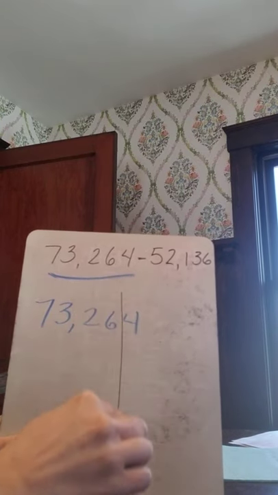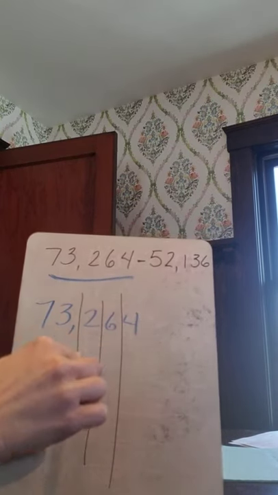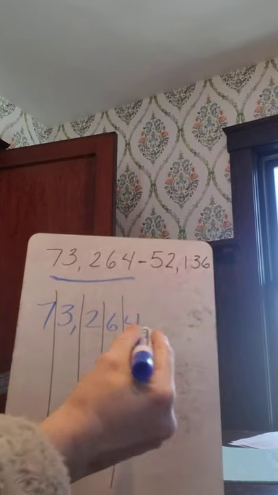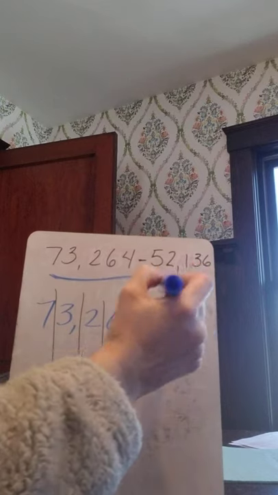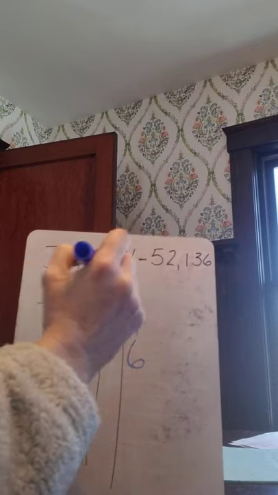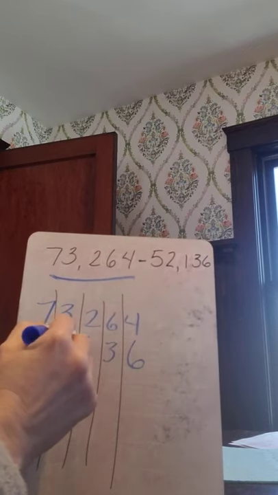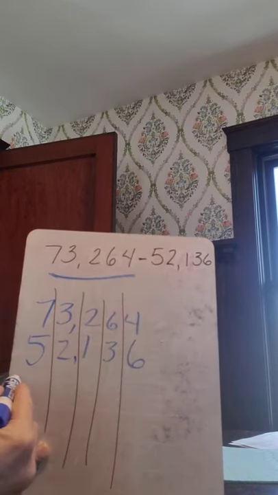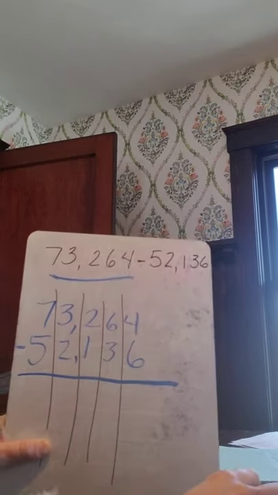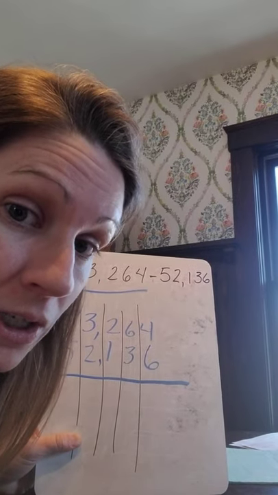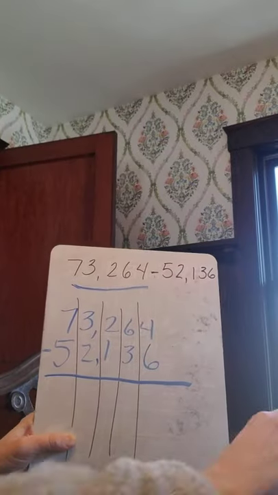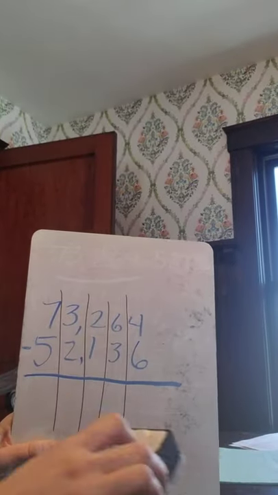And then I'm going to go ahead and I'm going to make my columns. And I'm going to add this number starting from the ones, the six, the three in the tens, the one in the hundreds, the two in the thousands, the five in the ten thousands. I'm going to put my comma in. I'm going to make my equal sign and I'm doing takeaway. Very important to look at your symbols because that indicates if you're making the numbers bigger or smaller. So I'm going to get rid of this. I do not need it any longer.